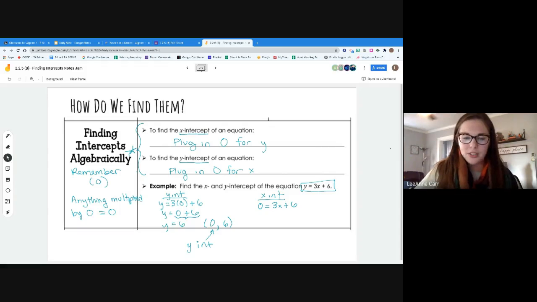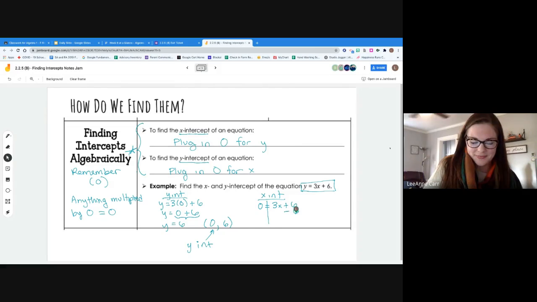All right, and now our goal is to solve for x. Do I have a brave soul that wants to try and solve for x here? It's a third wheel situation. Sure, Amara, yeah. So you have to do opposite operations. So you're going to minus 6 on both sides. Good. Then you would end up rewriting it, and it would be -6 equals 3x.